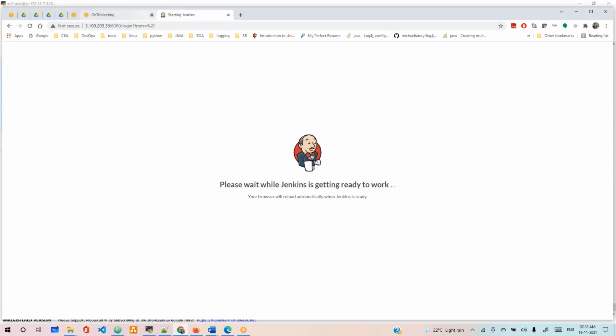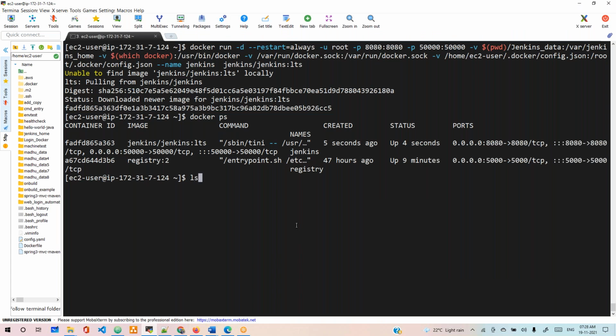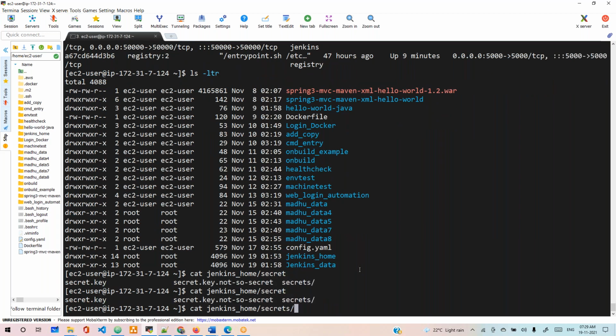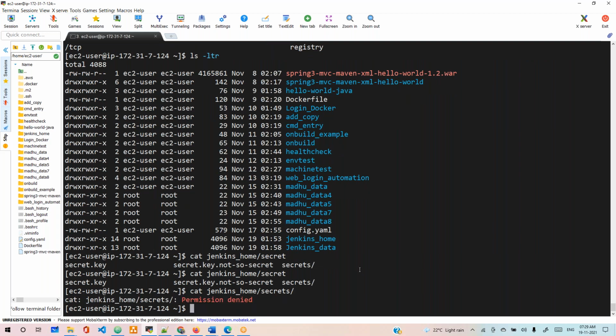Now tell me guys, if I want to get the initial password from the attached volume, where do I need to go? Do I need to go inside the container, or can I get it from outside also? If you observe here, the volume is created here, Jenkins data, the new volume. Now how can I open that? cat Jenkins data slash secrets slash initial admin password. Permission denied.